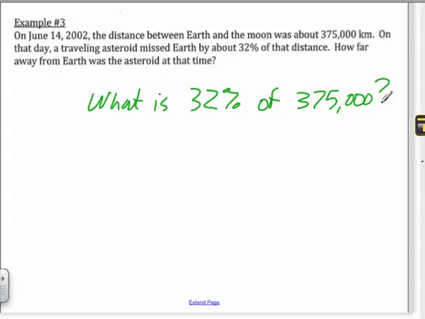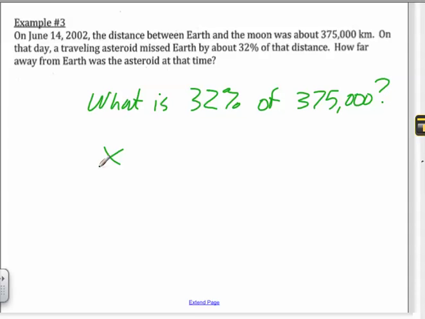Beautiful. Now let me ask you this, Julian. Would you be able to put this into the percent proportion? You know, is over of equals percent over 100. Would you be able to do that? Right. We know how to do that. We're going to change this just straight into an equation.